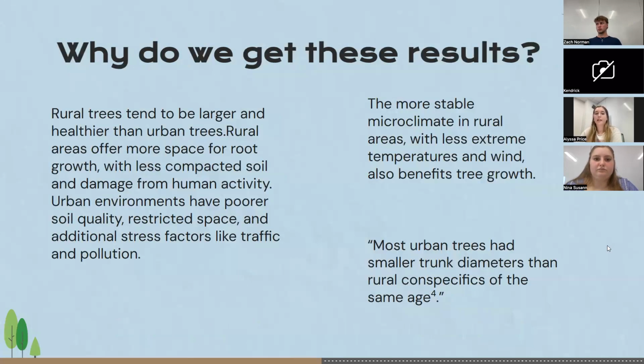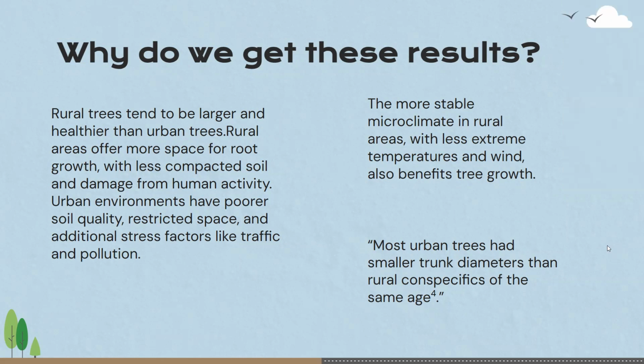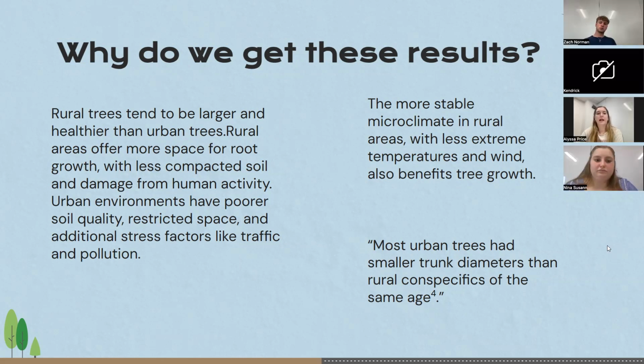And then why we get these results is because rural trees tend to be larger and healthier than urban trees. They have more room to grow. They usually have more natural nutrients. They have richer soil. They've been there for a longer period of time. They're not just transplanted there. And the rural area also has more species and can thrive better.